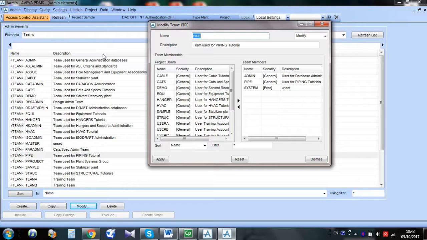From this form, you can set which users belong to what teams. If I put a user from the left side to the right side, the user will belong to the team named on the right side. As you see, for example, the user PIPE is now a member of teams ADMIN, PIPE, and SYSTEM.